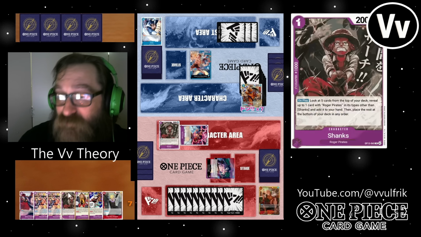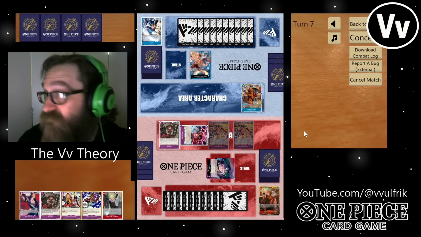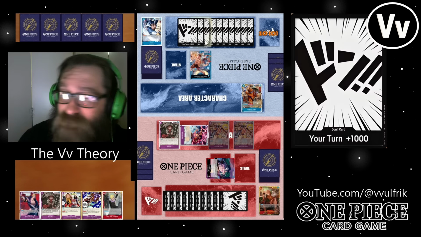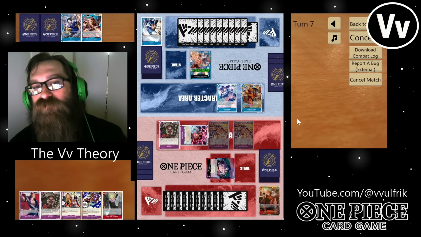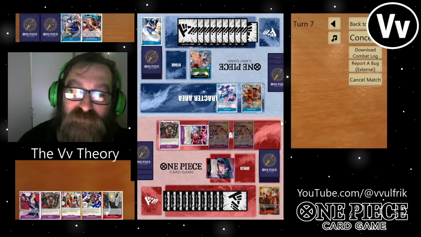Because he probably thinks, okay, I'm going to get rid of that Roger now. And, you know, in theory, that's a good idea. But at the same time, he needs to develop a board, right? I have used Kazuki Odin quite a bit at this point. The 7-cost 8K that can restand. The card is very strong. But you have to be able to play out cards that generate value and then pull those back in order to get the full value from Kazuki Odin.